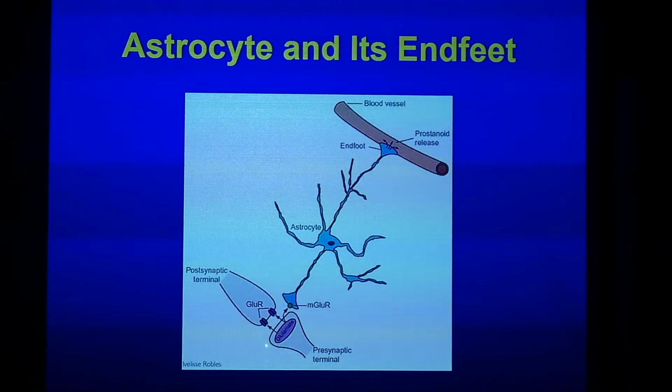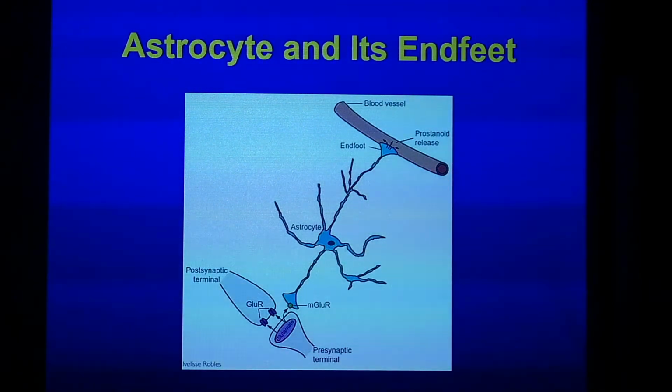What it's doing is it's taking up the glutamate out of the extracellular space to regulate the concentrations of glutamate in this narrow gap. The other thing it's doing, not shown here, is regulating potassium ion concentrations particularly, and also sodium. And we think that it may be pumping the potassium out into the blood system in order to maintain steady concentrations of extracellular potassium and sodium.